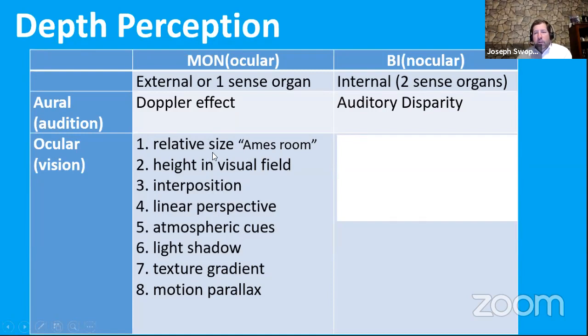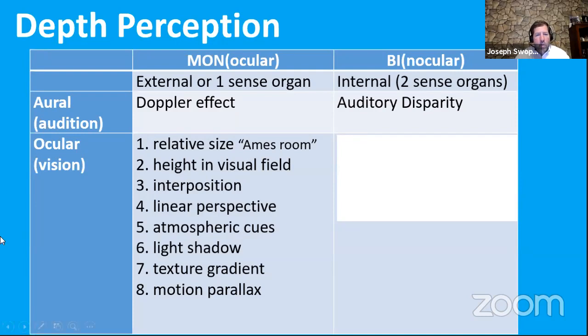So relative size: the smaller something is, the further away it seems, and the further away it is, the smaller it will appear. Height in visual field: if something's far away, it appears higher in your visual field than if it's closer. If you try to draw a landscape, you'll draw the sun, which is obviously far away, at the highest part of the picture. Interposition: things that are closer are in front of things that are further. Pretty self-explanatory. Linear perspective: if you ever try to draw a cityscape, you draw the corners of the buildings to give an idea of what is front and what is back, or a road disappearing into the horizon. Linear perspective gives us an idea of depth.